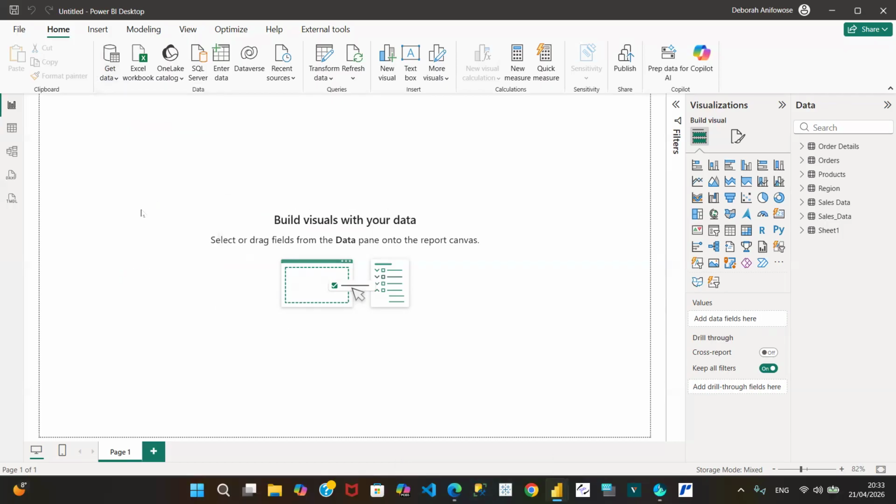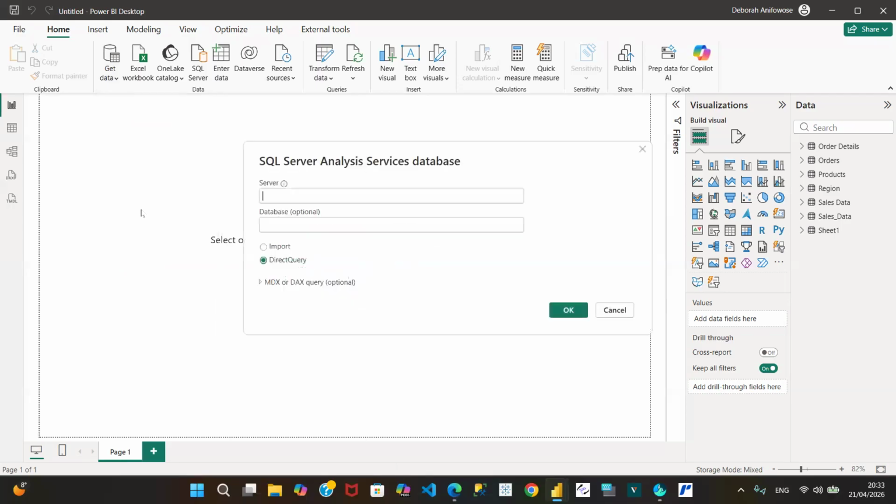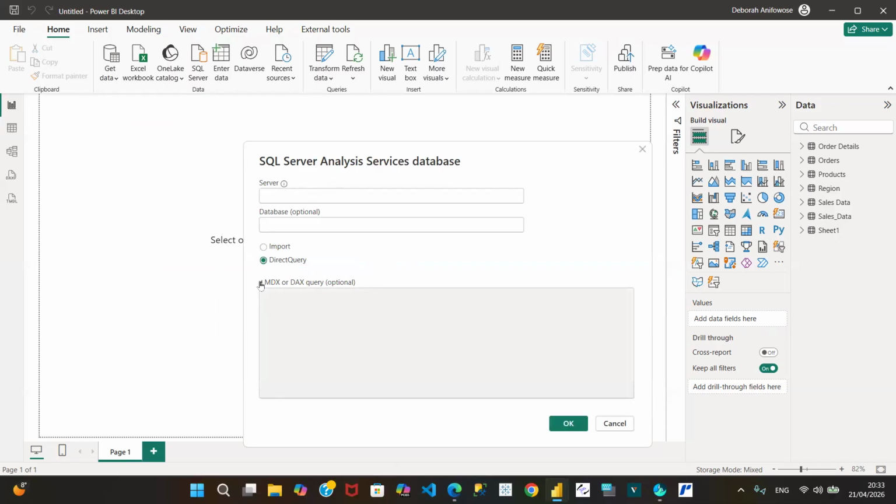Let me click on it and see what it gives us. Not very different from what we saw before. It's asking for the server name, and if you want to, write queries. In this case, it's calling the query an MDX or DAX query, to connect to.